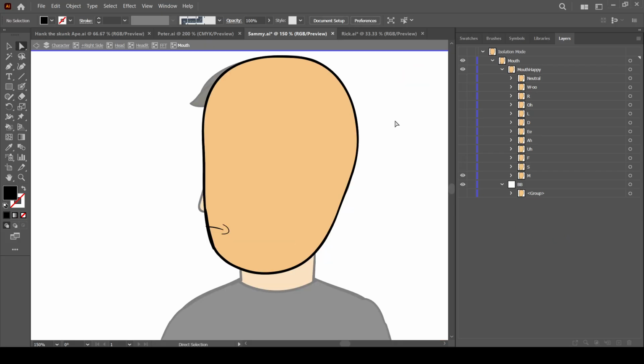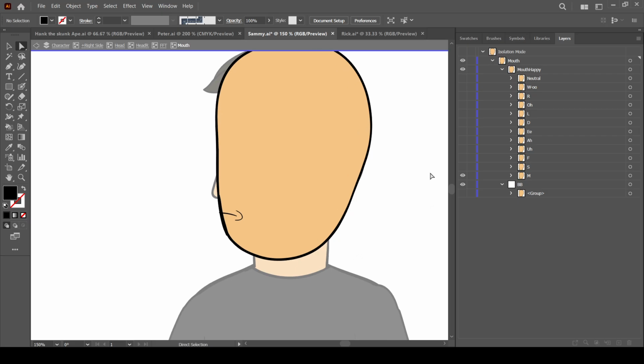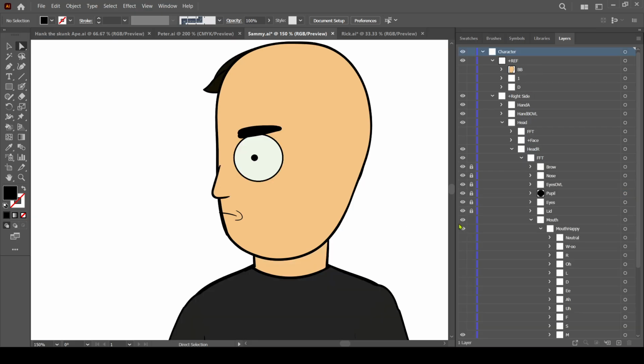Okay, so that's the last one of them, and so now we do not even need the default. We do need it actually. Yeah, it just occurred to me that all these are overlapping the hair and some other things like the ears.